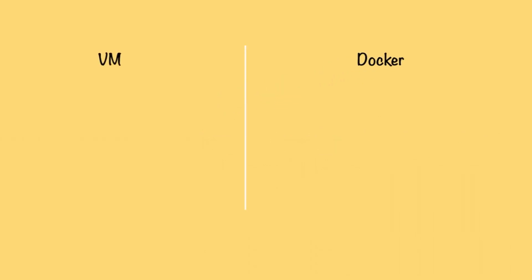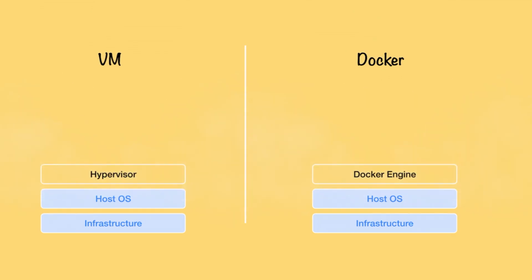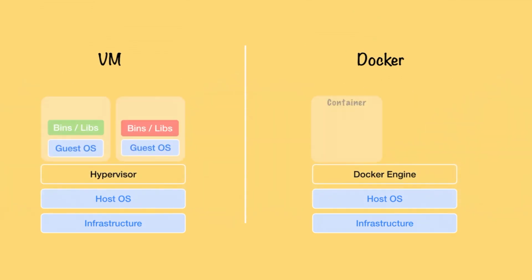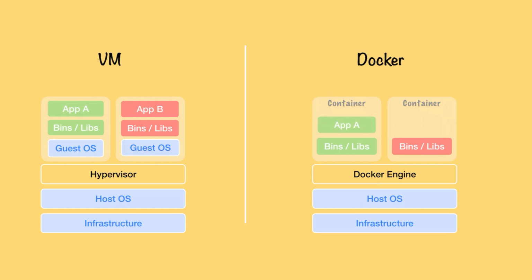In order to understand the difference between Docker and a virtual machine, you first need to understand what kind of layer they actually virtualize internally. Docker virtualizes the application layer, meaning it doesn't have its own kernel. Instead, it uses the host operating system's kernel. Whereas a virtual machine has its own kernel and uses that for its own applications.